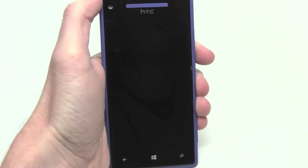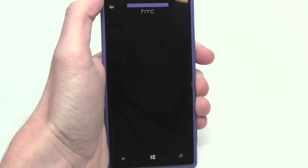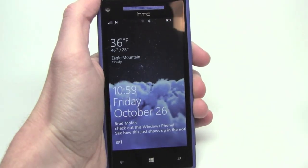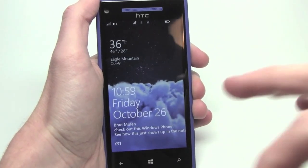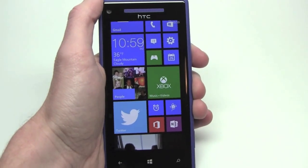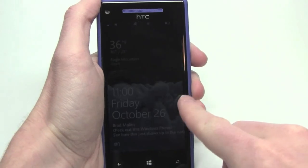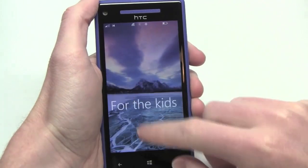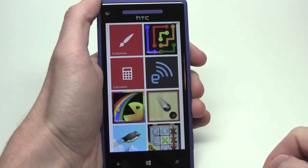What I'm going to show you next is one of my absolute favorite parts of Windows Phone 8 — something you can't find in any other operating system as of this point. Windows Phone 8 has come out with an option for a guest user account, so now you can have more than one user. This comes in really handy if you're a parent — you don't want your kids getting into your stuff, messing with your email, deleting messages, or tweeting out garbledy gook. You can set up a password so they can't get into your account, and they just go into this guest user account.